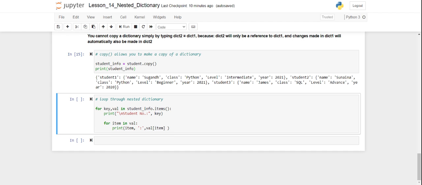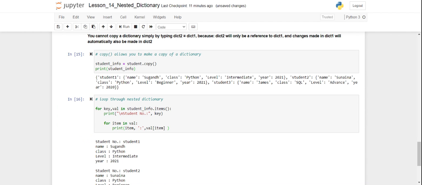So you are taking items in value, and it will get keys. You remember when we did it before? It will print the item, that means it will print the key, and then we are passing the dictionary name with the key, so it will print the value. So let's print it and check what happens. First it prints the key student 1, then it prints key, and with a colon it prints the value, then key value, key value, key value.